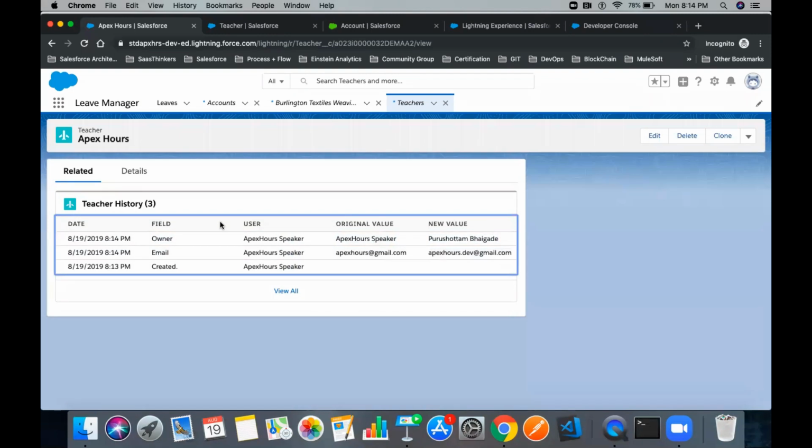So this is how you can take advantage of field history while you are working, especially for tracking the information of your key values for a particular object. Like you have opportunity, and in opportunity you have stage name; in cases you have status, what the status for those cases is, and what the initial value for that stage was, and all that information you can track.